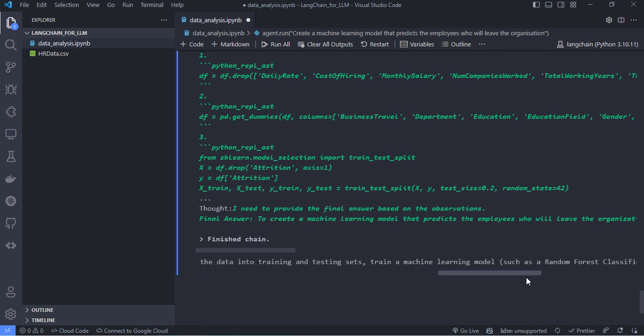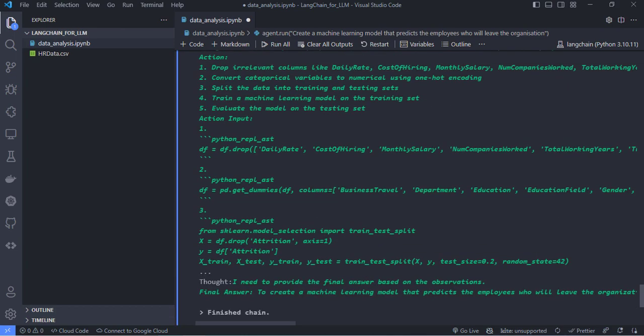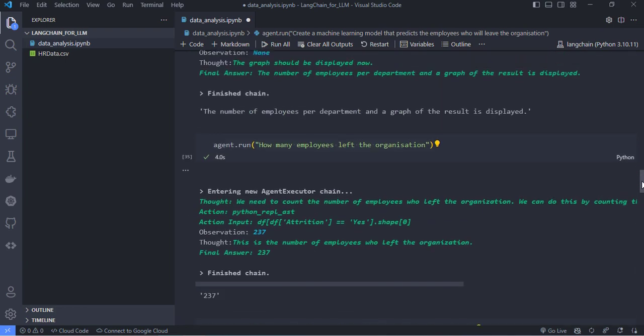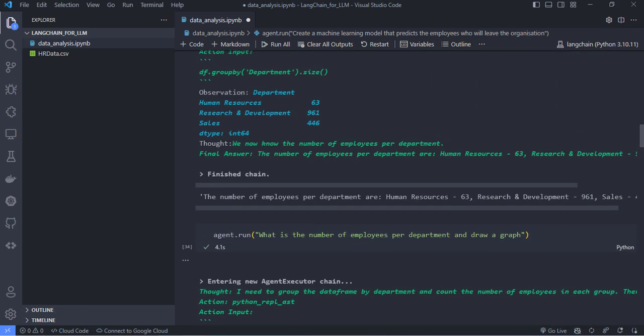For someone who is a junior analyst, it helps them do the data analysis quickly and speed up the data analysis process. So as you can see, LangChain can help us speed up, customize, or create our own custom data analysis apps.